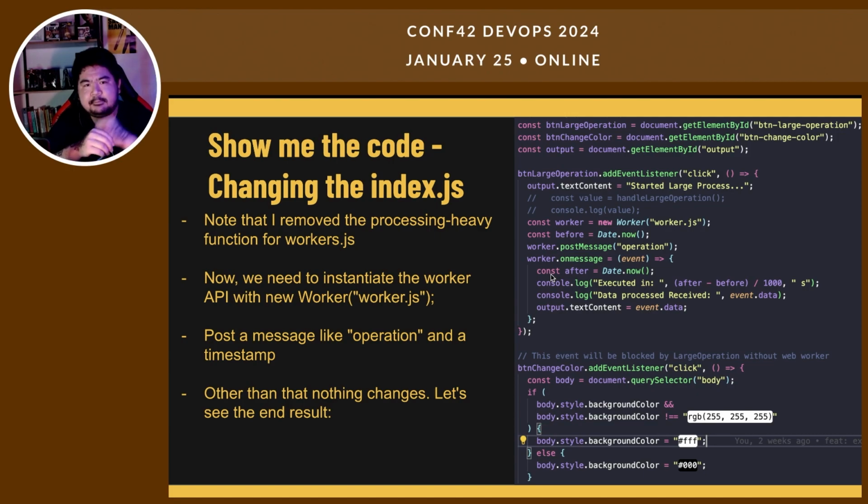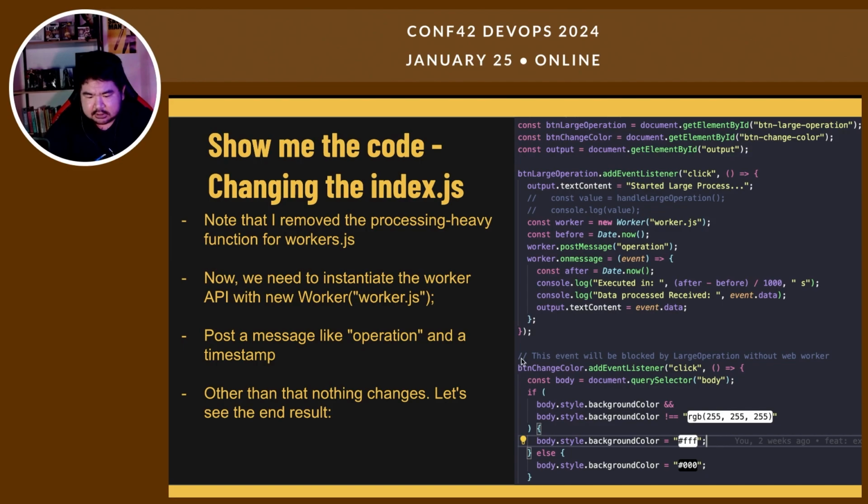The large process will be created on the worker from the main thread, and after the process on the worker is finished, it will call back this onmessage to print, and you can use the data that you processed. Okay, and I'm getting the data here and printing in the text content of the tag, that is the pre tag.